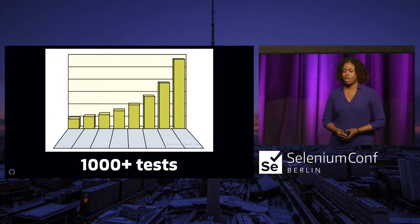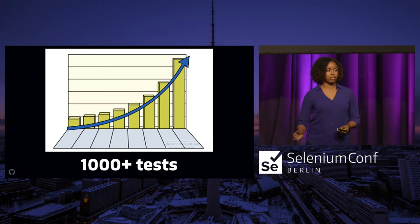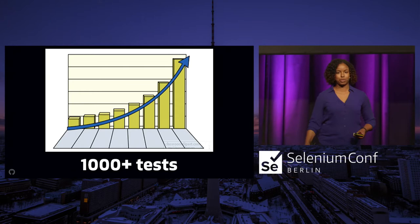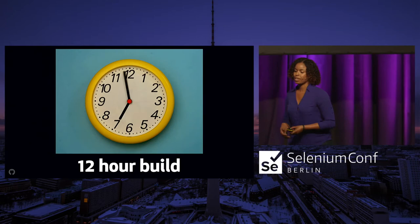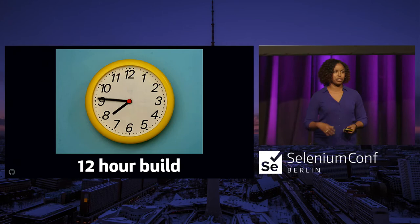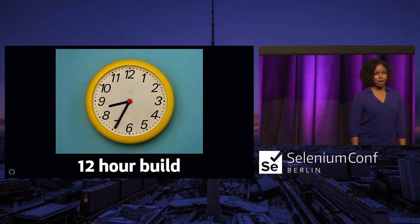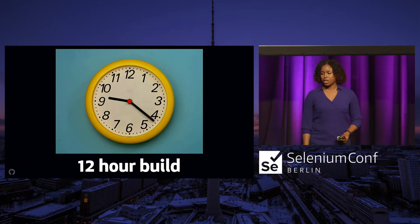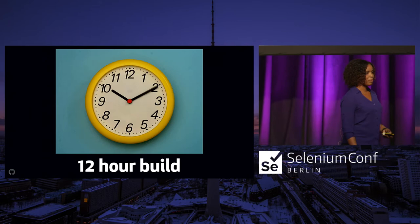The tests had really just grown over time. The team continued to add more tests because it seemed required — every new feature, every new story needed to have automation tests. This was also a legacy codebase that had been around for 10-plus years, so there were lots of things that had built up over time, including the build time, which was 12 hours to run all the automated regression tests. We ran them overnight because no one had time to wait for results, and every morning we'd go through and look at the failures — because every day there were failures. A hundred percent of the time.